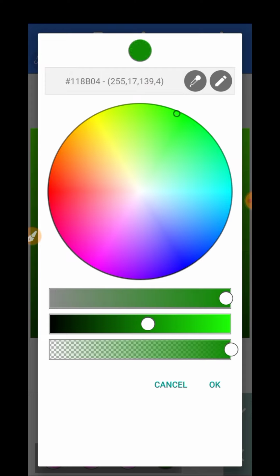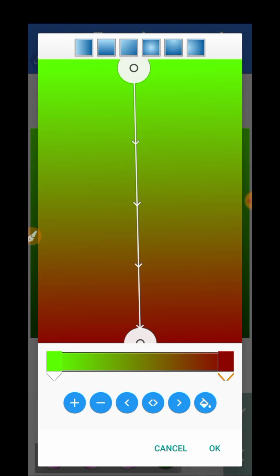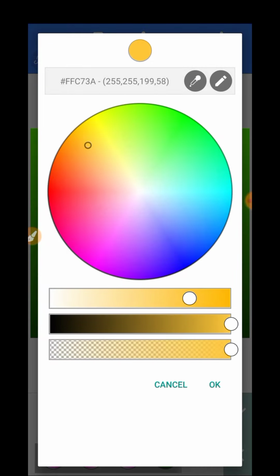So I'm going to work with this red as discussed. You can see now. So this top side, I want to change it to maybe yellow or something, but I won't be working with that, but I just wanted to see how it works. So let's say I'm working with this color.